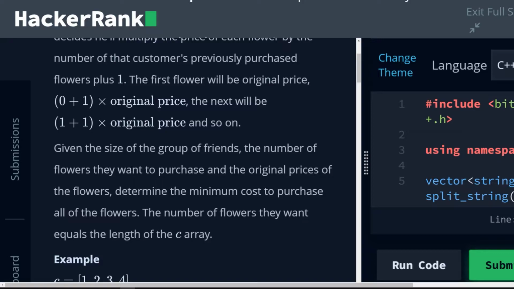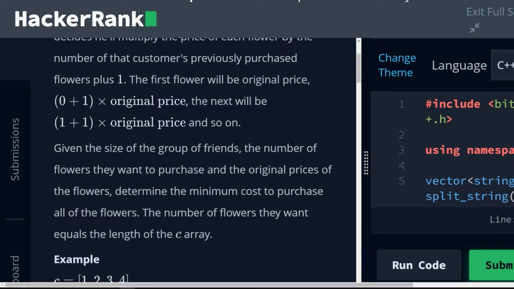Since this is a greedy algorithm, we're hinted that this is going to be a fairly straightforward algorithm, because a greedy algorithm always goes for the best option at that time. If we think about this, the first thing that should be clear is that we're going to want to rotate. So friend one would buy a flower, then friend two, then friend three, then friend four, all the way to the kth friend, right?